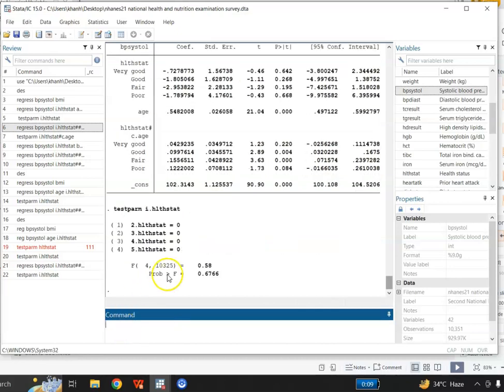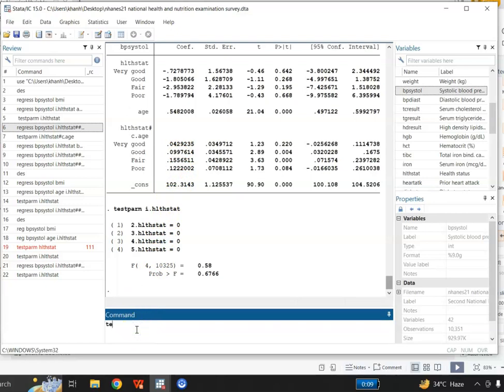Now this time, since the t values are different from 0 and p values are greater than 0.05, the F statistic is not significant, so we fail to reject the null hypothesis, and these coefficients are jointly not different from 0. We can also test whether these coefficients for the interaction of health state and age are jointly equal to 0 or different from 0.